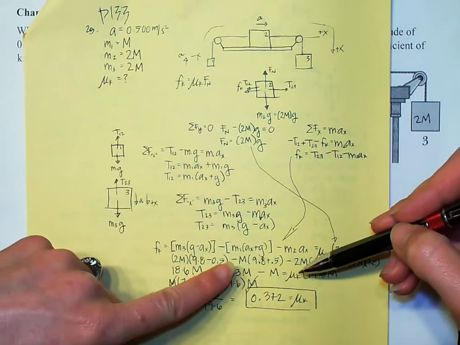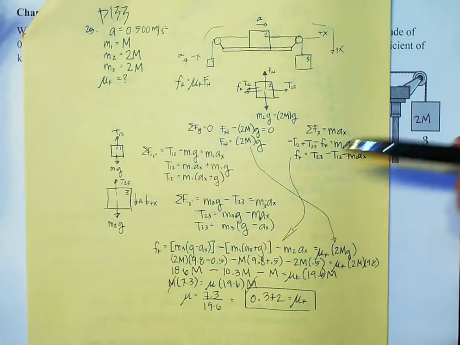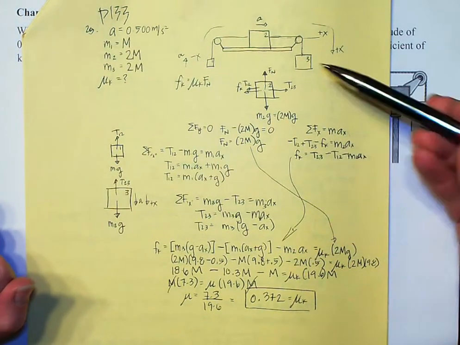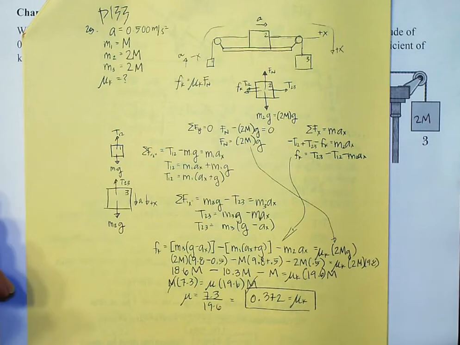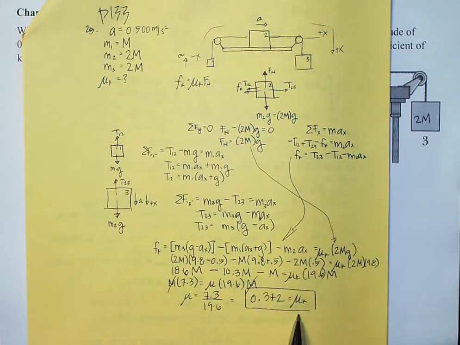And then I substitute a whole bunch of stuff in here because obviously I have the tensions here, which I don't know. Now you can take a look at this and pause the video and think about how to do it this way, or you can continue watching the video and see a much simpler way to do it, when we just completely don't worry about the tensions. So this is having 3 separate free body diagrams and solving, and it works, and we get an answer. But now let me show you a different way.